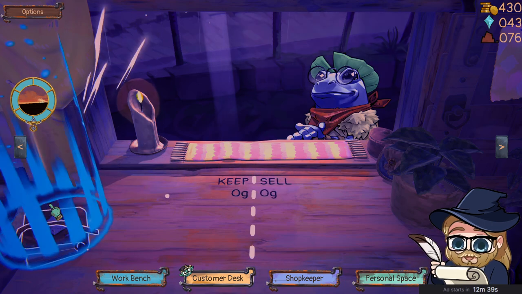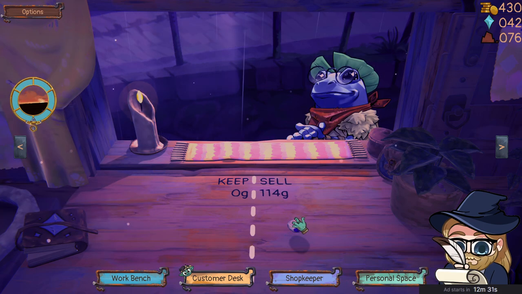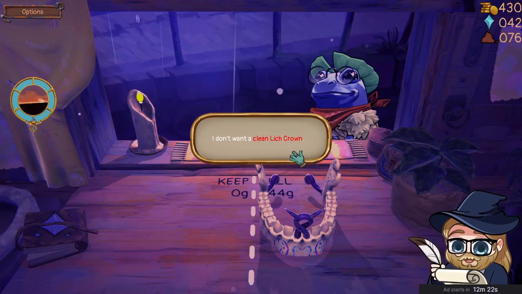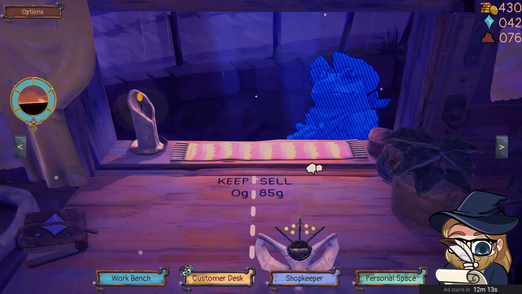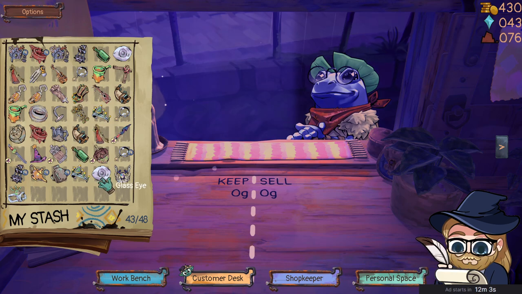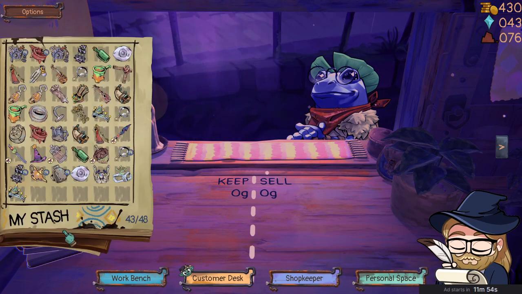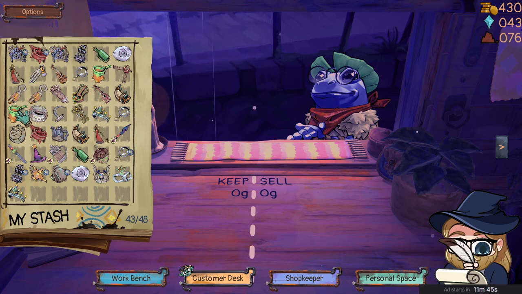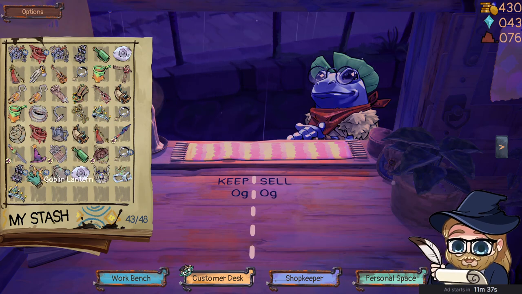For a tiara. Oh man, do I just do it? If it works. I'll even buy a glass eye by the looks of it. What about this? I don't want a clean kit. It has to be a mask. You don't want a clean human. What? Tiara? You just want a mask. I guess I don't have one.